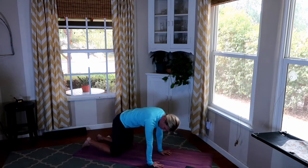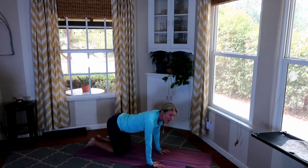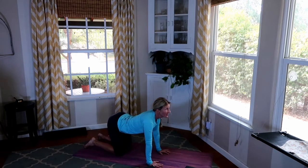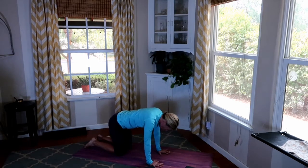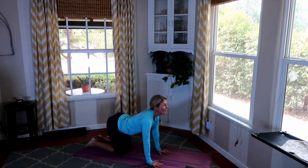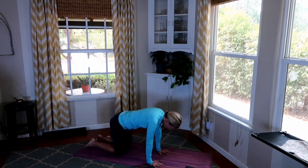Find our alignment, shoulders over wrists and hips over knees. Let's drop belly to the floor, eyes to the sky as we inhale. And round our spine, chin to chest as we exhale. And we'll do a few rounds of this cat and cow. So doing this at your own pace.